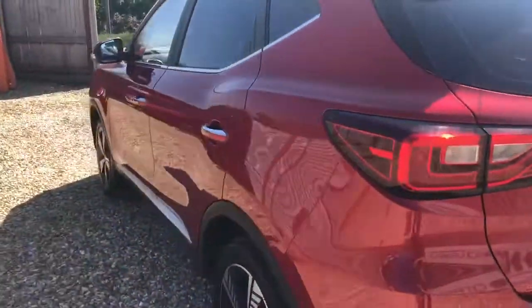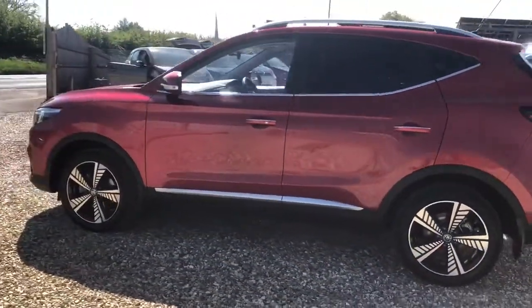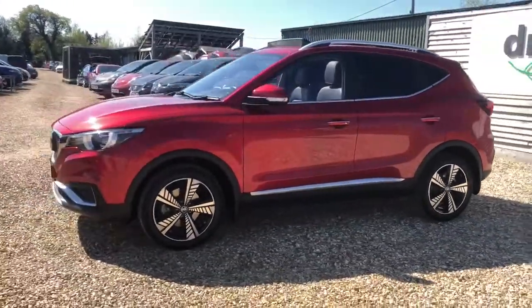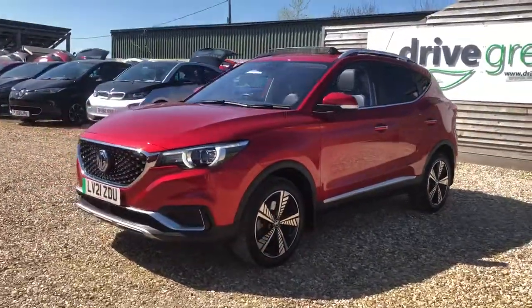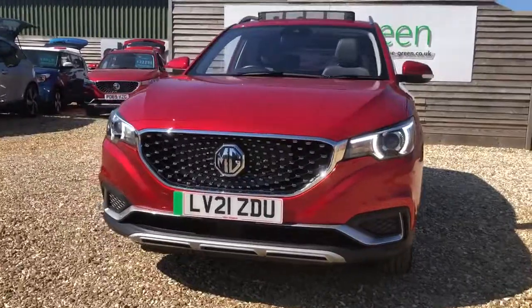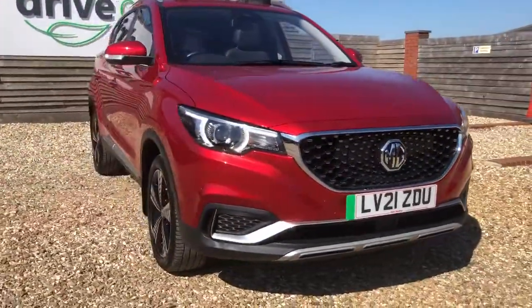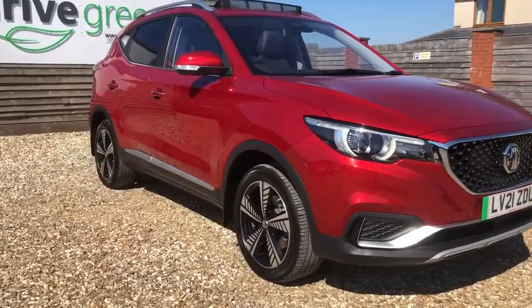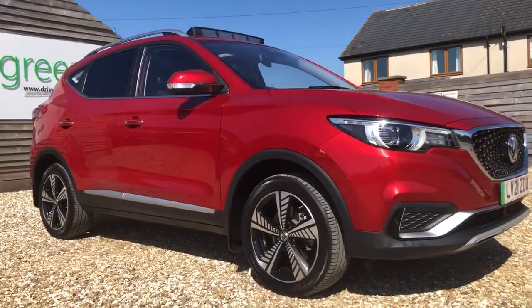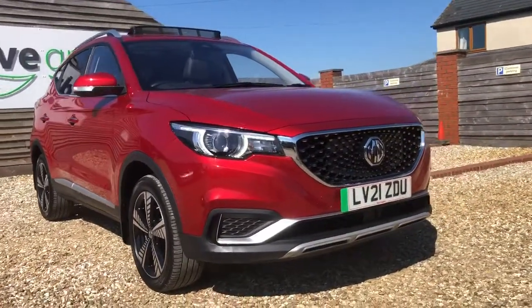We provide with the vehicle your 13 amp three-pin lead for all your home charging needs — plug straight into your vehicle and then into a three-pin socket, exactly like charging your phone, and that's completely free and provided with the vehicle. There's also the optional extra public charging lead, which you can plug into your car and into an installation box at your house or out in public, letting you get some free charge — maybe at a supermarket or place of work.